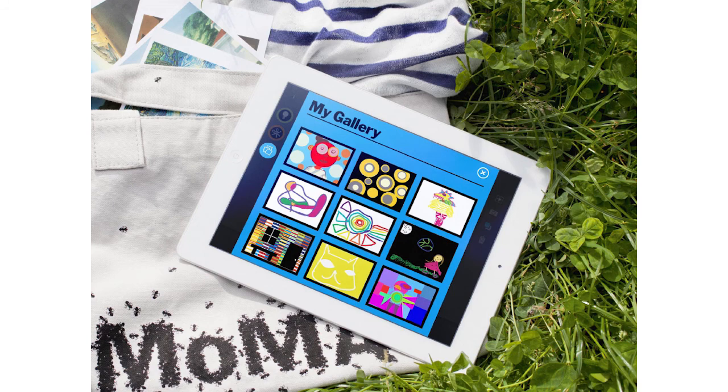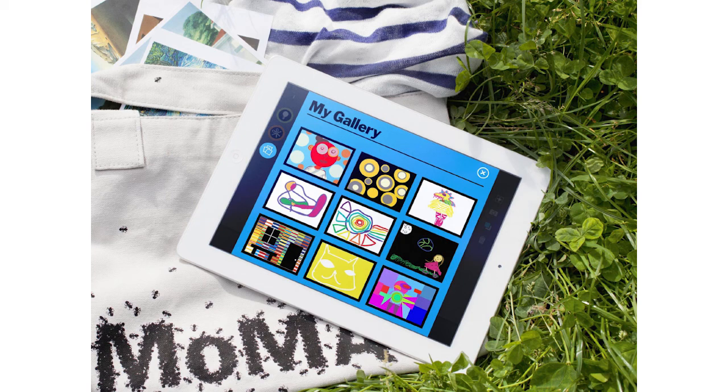And then there are also sharing functionalities, so users can share what they make via email and Twitter. We would love to have had Facebook, and I don't think there was Instagram at the time. But we would love to have other sharing features too, but because this is for kids and some of those have age restrictions, that was a restriction that we had. So you can only share that way. But you can also share with MoMA too. And for us, it's really great because it gives us a sense of what people are doing with the app. Since this is something that's in people's homes, of course we did some user testing, but we're not sure now how people are using it exactly. So based on what we receive, it really helps us get a sense of what people are doing.